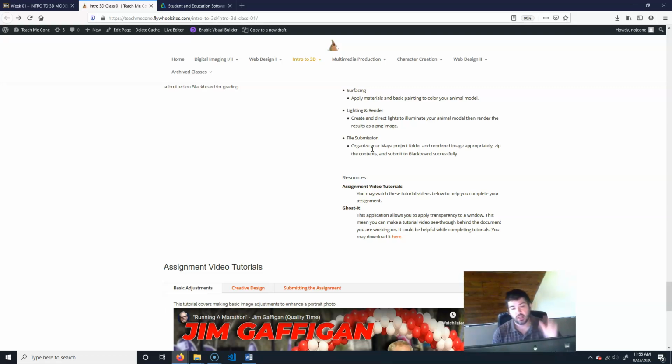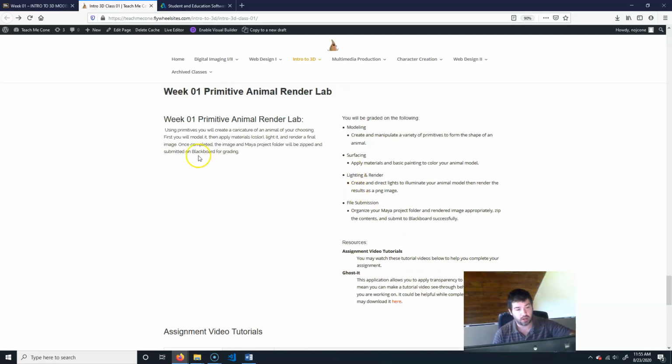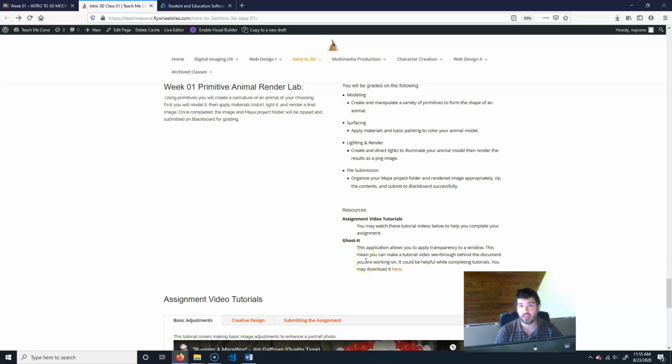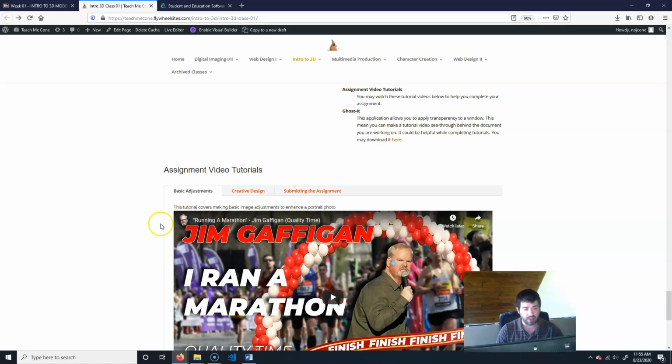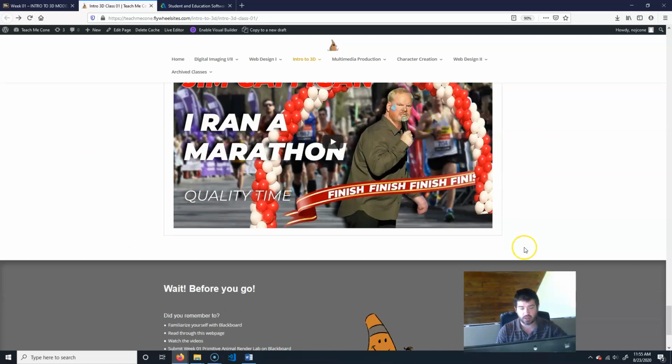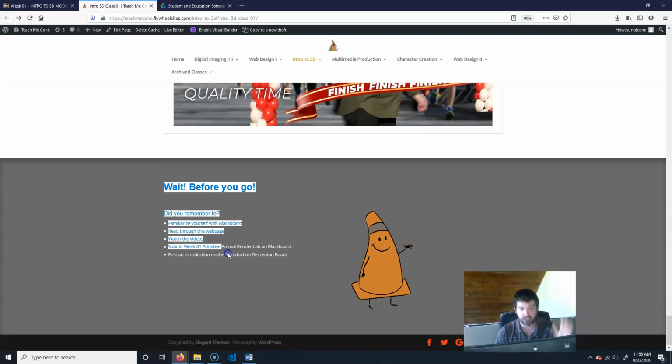Okay, so anyway, you can see these are the resources. It says you've got the video tutorials, but if it's a lab and I'm giving you pictures, you'll see those will also be in there. It'll be like, here are images you need to do the assignment. And then I'll have the actual lab tutorial videos, and then this is just the last thing before you go.